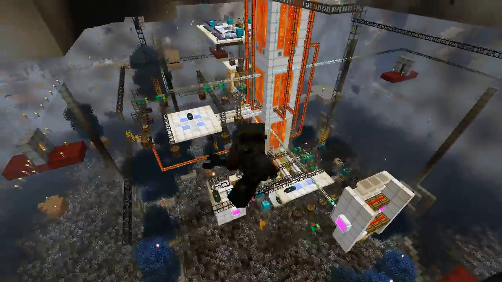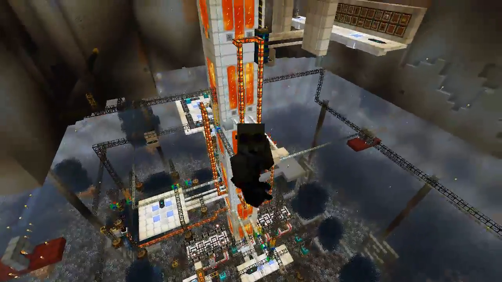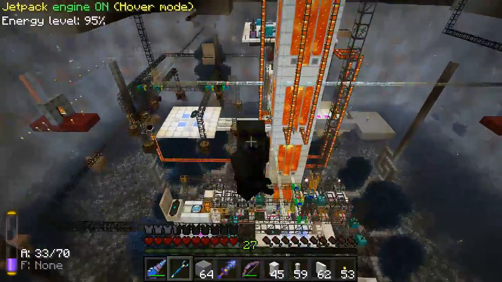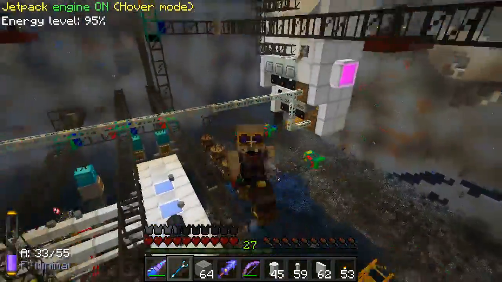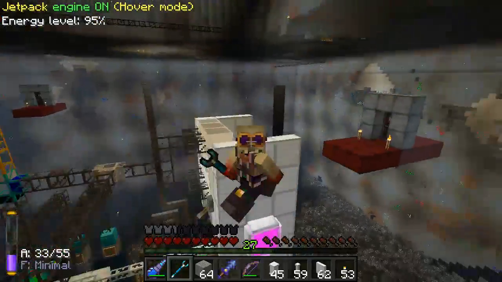So, it's time to do a little more work on the secret base. It's time to add another platform, and today we're going to be making a machines platform right there. I did a little bit of work off camera as per usual. One of the things I did, I finally dressed up the little macerator smelter setup right here.